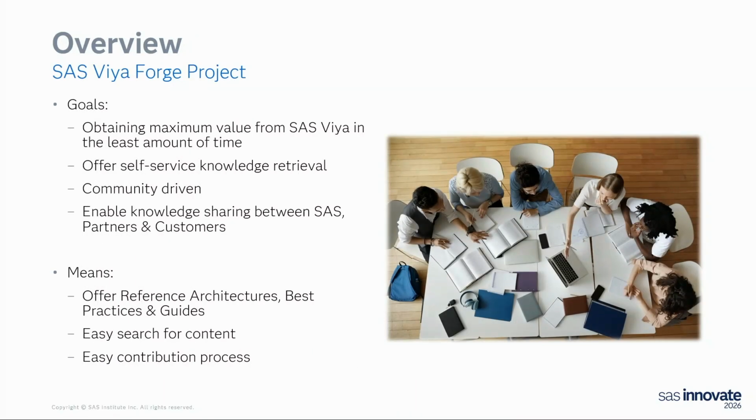So the Viya Forge project. This is a project that started out from the leadership within R&D because they basically realized that if SAS needed to touch every customer continuously on their journey with enabling SAS Viya, that probably wouldn't scale. There's a lot of us within SAS, but there are a lot more customers out there. So we need to have a mechanism to basically get you the value out of the software without us having to, well, basically hold your hand all of the time.